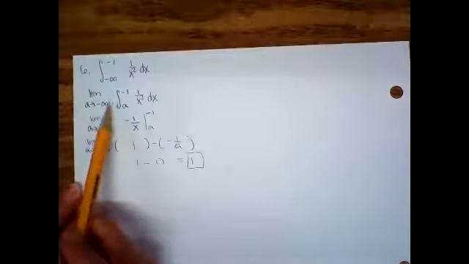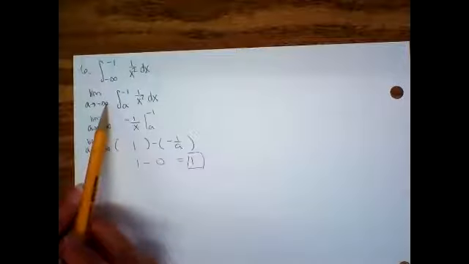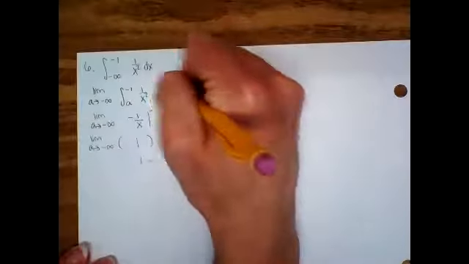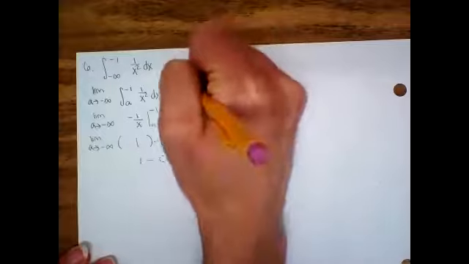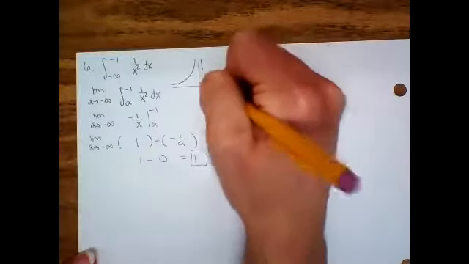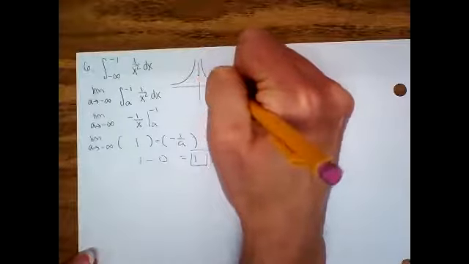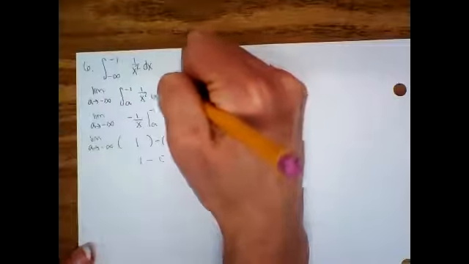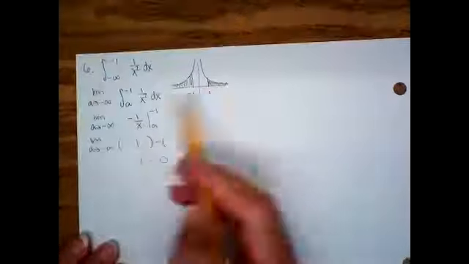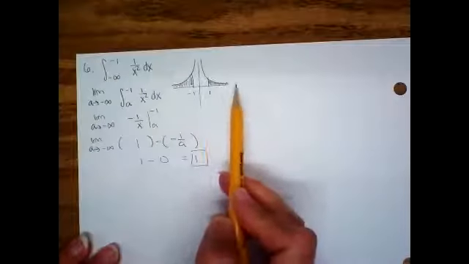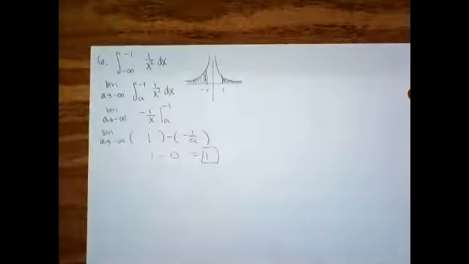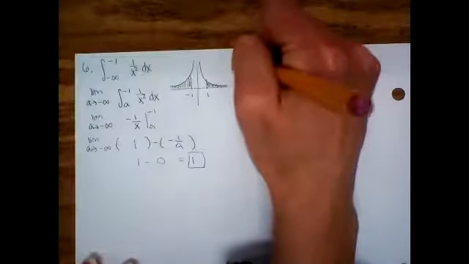This problem is the same as number 1 that we did. I'm going to illustrate it for you. This graph 1 over x squared would look like this. What were the boundaries on question 1 that we did? 1 to infinity, that would be this amount. And what did we just do here? Negative infinity to negative 1. Now, if the negatives bother you, you could always change it and do 1 to infinity instead, and you'll get the same answer. But it will only work if the graph is what? Symmetric. You have to have that symmetry. But for what it's worth, it's just true. So I figured I would throw that in there.